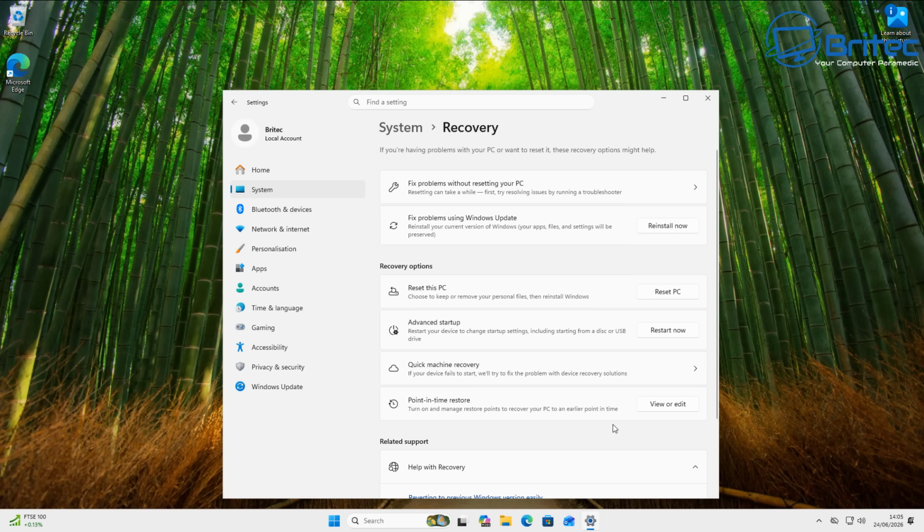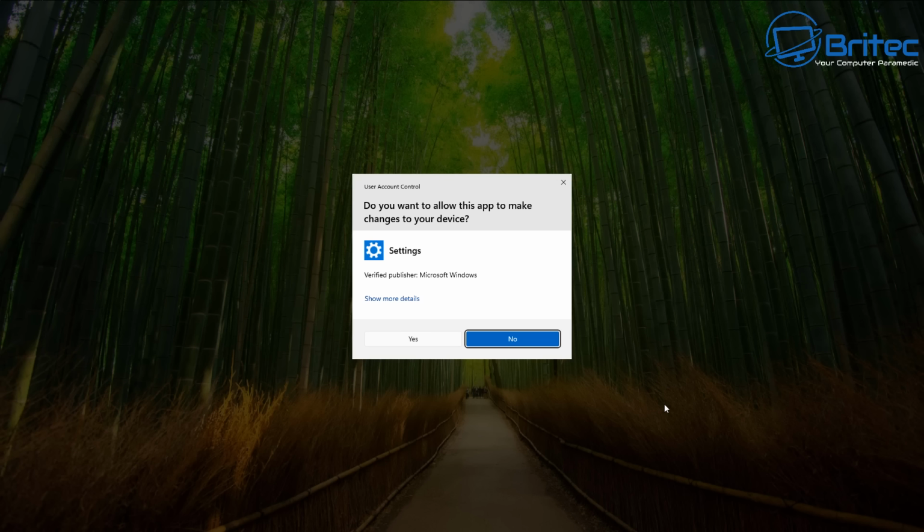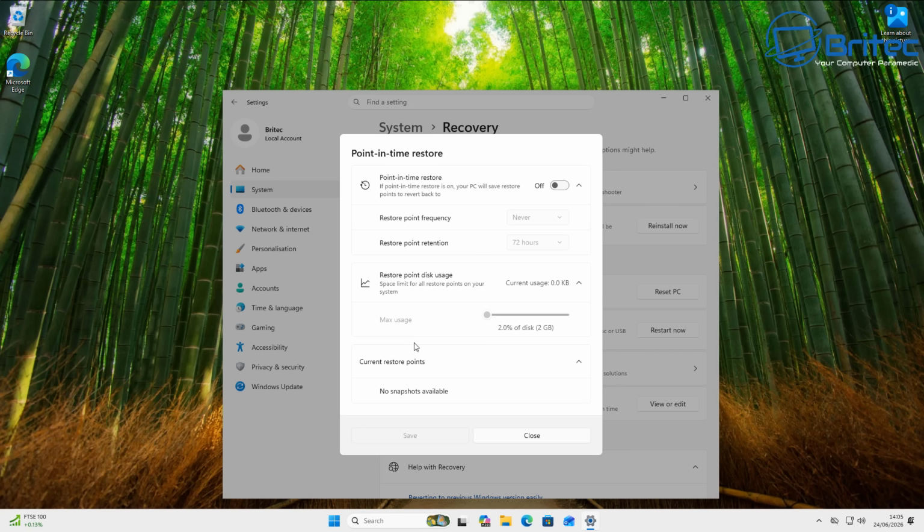And that's in the recovery section, and you'll see it right here. It's called Point in Time Restore for Windows. This is a new feature. This is a flexible recovery feature that helps you quickly roll back your PC, including apps and settings and personal files, to a recent automatic restore point. And it helps reduce downtime and simplifies troubleshooting when an issue occurs.